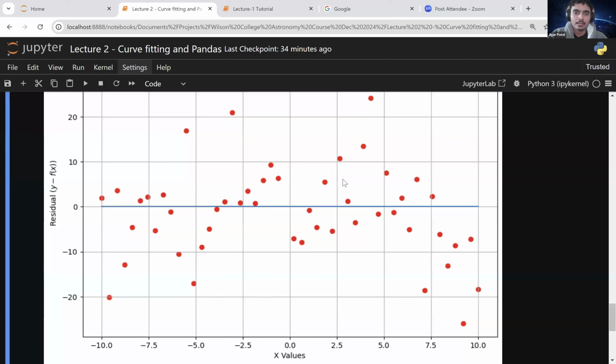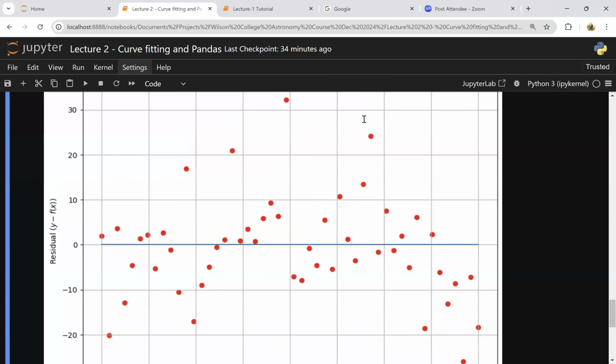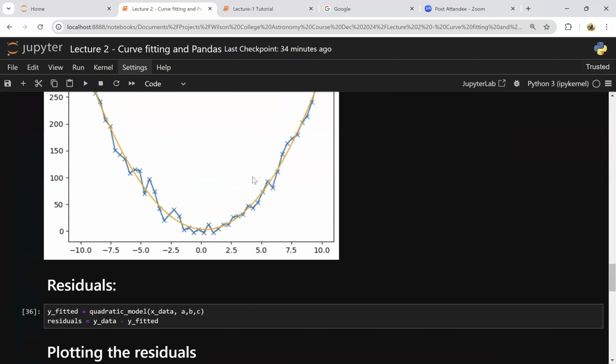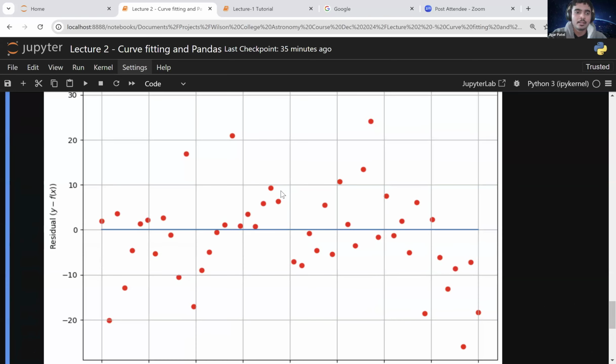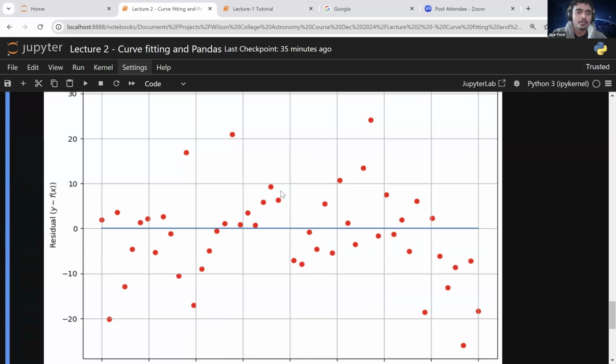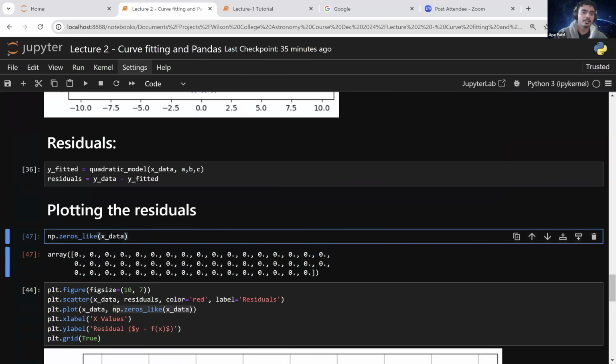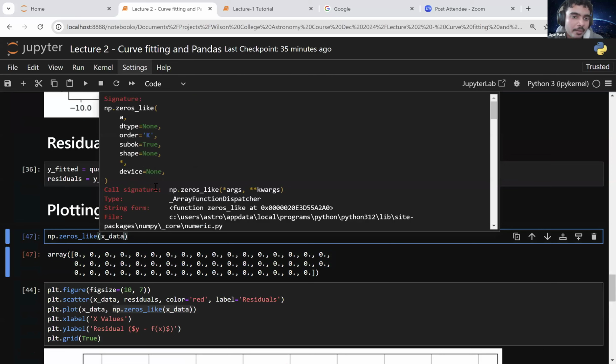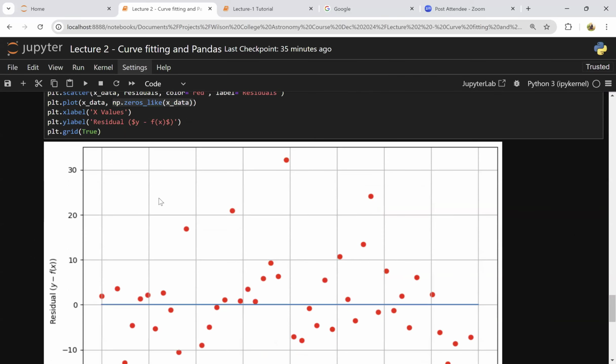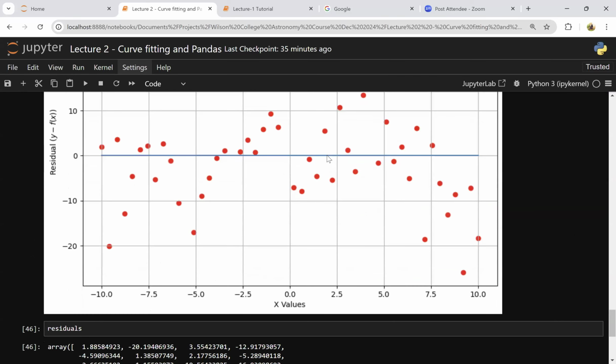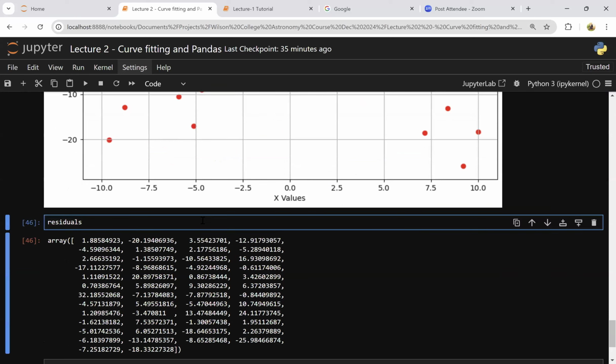the residuals are a bit farther away from y equals 0. That means np.zeros is just to draw that blue line. Absolutely, yeah. It just gives me an array of zeros with the same length as x data. That's what it means. And residuals also determine the efficacy of a particular model, which one is going to be the best suited model, because they are just estimating your differences between the given value and the fitted model.